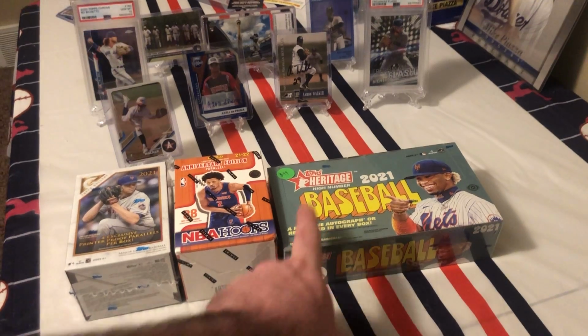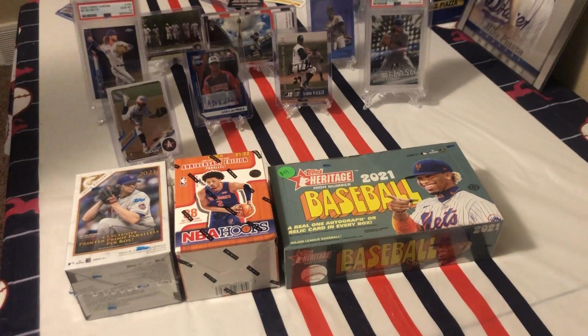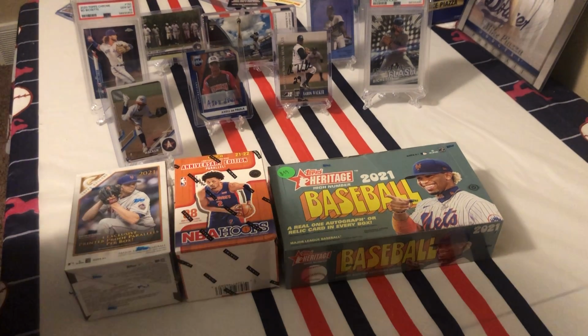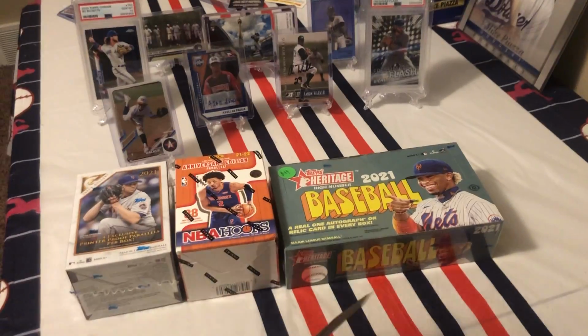And we also got 2021 Topps Heritage Baseball. We got that from Youngstown Sports Cards. We bought that a little bit ago, right? Yeah. We've had it sitting here. So we're gonna do the baseball one first here, the Heritage, and then we'll get to Michael's birthday rip after that. All right, Chase, let's get ripping. Let's roll.